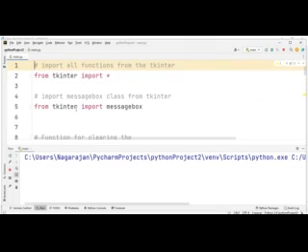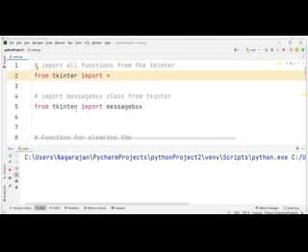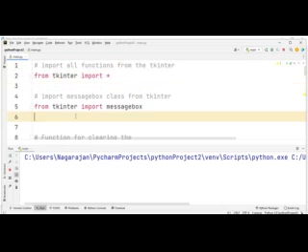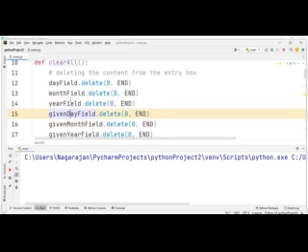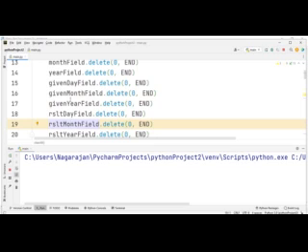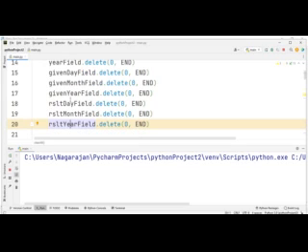Here, the first step is to import all the functions of Tkinter. I'm going to write the code: from tkinter import *, then from tkinter import messagebox. Then for clearing, I'm writing def clear_all function. Then I give day_field.delete(0, END). The meaning is it will display the Tkinter window with empty fields. Similarly, I'm giving month field, year field, given day field, given month field, given year field, and simultaneously the resultant day field, resultant month field, and resultant year field also.